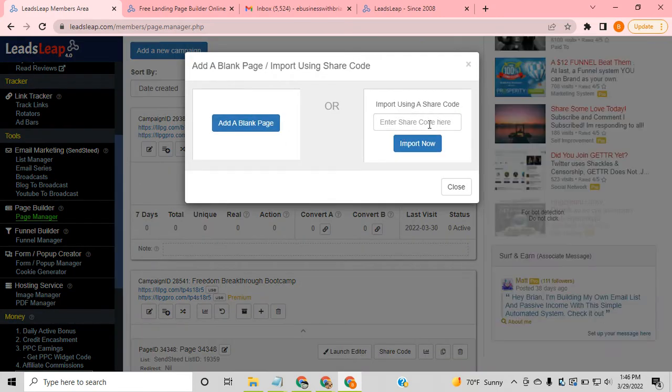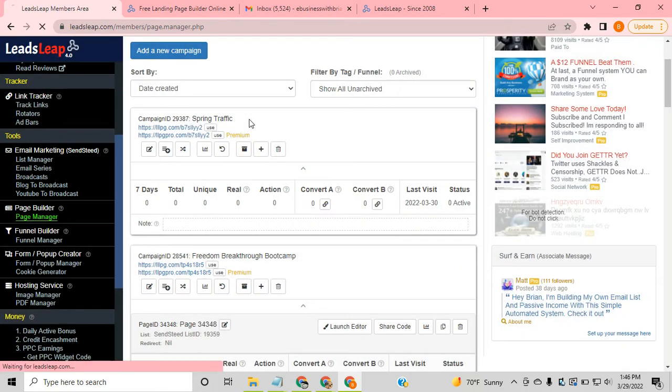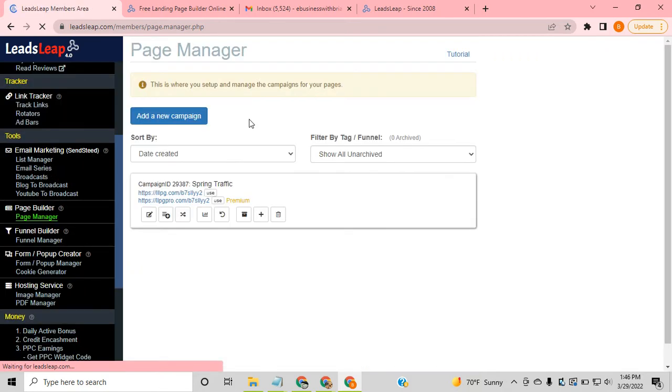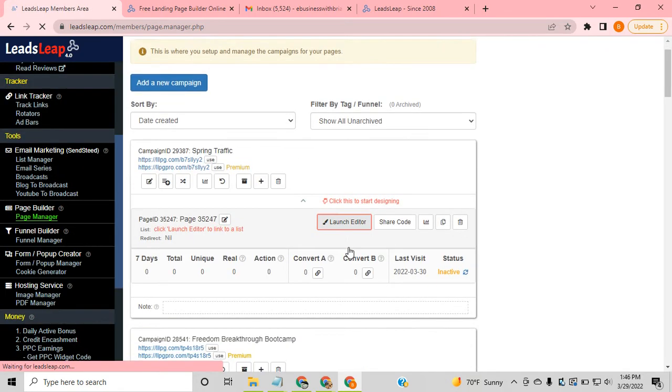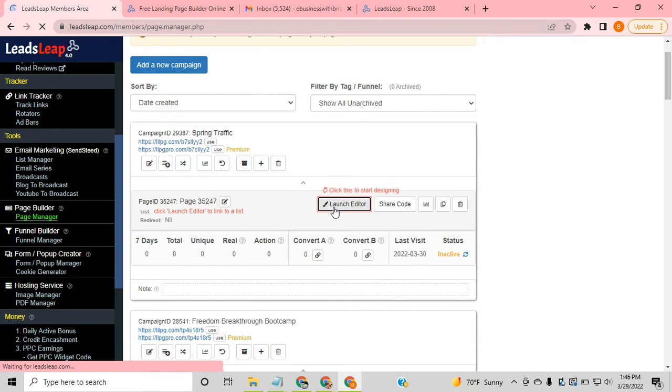If you have a share code, which I can give you the share code to this funnel that we're fixing to build right here, and you can paste it in. You can import that right in if you get access to that product. If not, you're going to come over to Add Blank Page. Now you're going to hit Launch Editor.